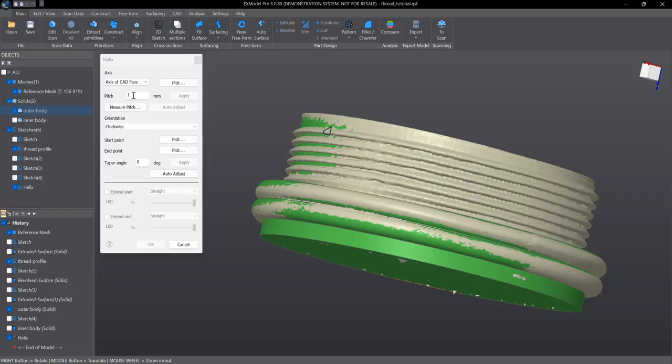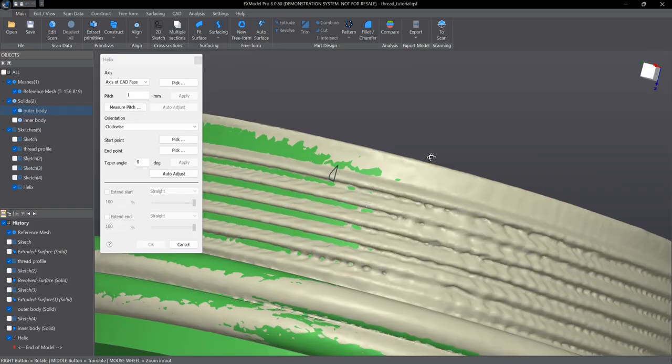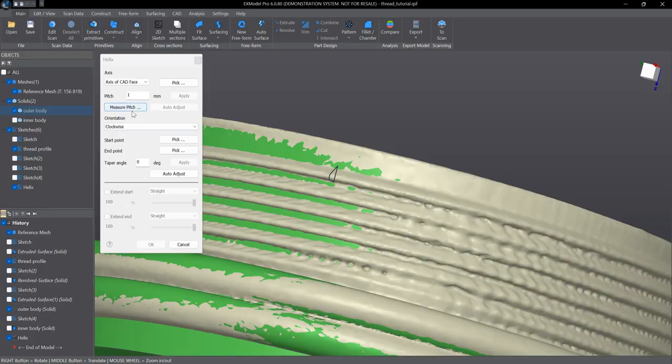And the next thing will be to decide the pitch. Of course, when you're doing reverse engineering, you probably don't have an idea of what the pitch is. So you can actually use the measure pitch function here. Click on it, and you can click to get the pitch somewhere around 2.6.